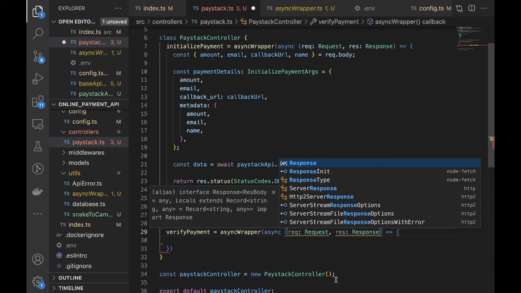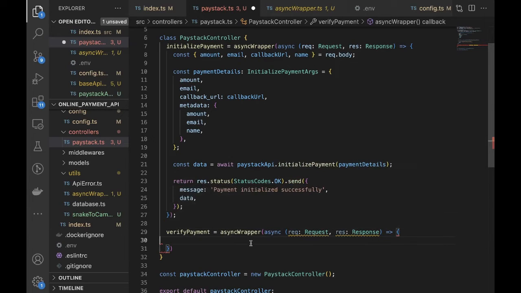We can design our verify handler to expect a reference to be passed as a parameter or a query string. I have chosen to go with the query string option to match how Paystack returns the reference to our webhook or callback URL with the reference key.